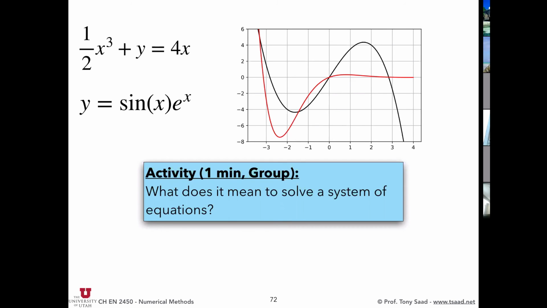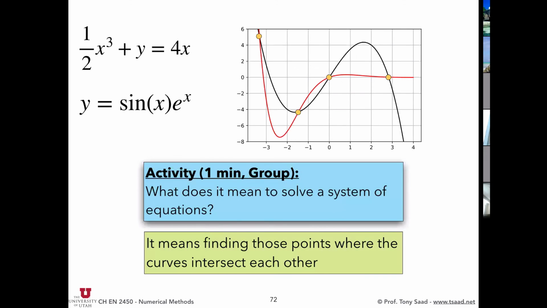So in other words, what we mean when we say we're solving a system of equations, whether linear or nonlinear, in reality, is that we find the points where all the curves intersect with each other. Now, what I'm showing here, you could only do this in 2D or maybe 3D. When you get more equations with more unknowns, it becomes hard to visualize. But in essence, in any dimensions, what it means is finding those points.